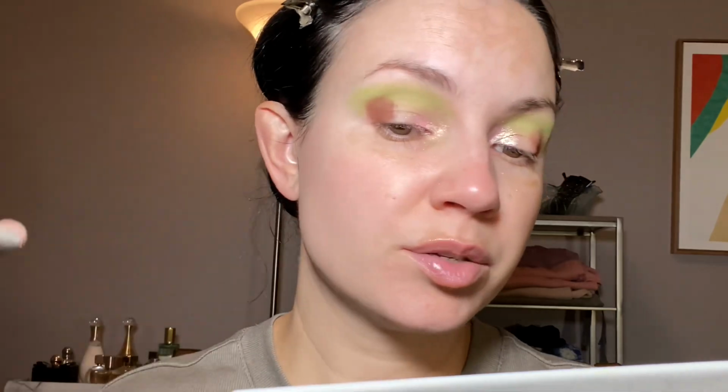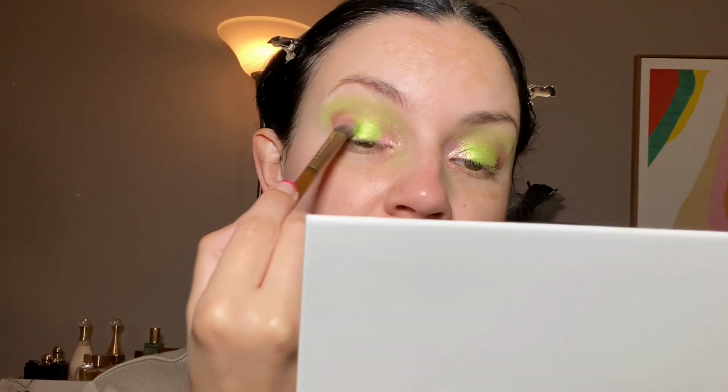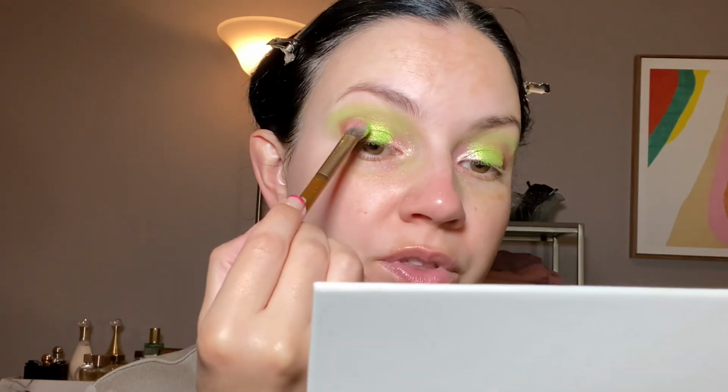Otherwise, it's just not going to work well. All right. Beautiful. So yeah, I think I want to go with the shimmery lime green, which is called Vertex. I'm just gonna use the same brush. Easier that way. First, I'm gonna do this with the dry brush. I'm using the other side. That shade. Yep, that's amazing. Yeah, so because this is a regular metallic, I don't really need to wet my brush. I could, but I don't think it's a must like I think it is for the duochromes.